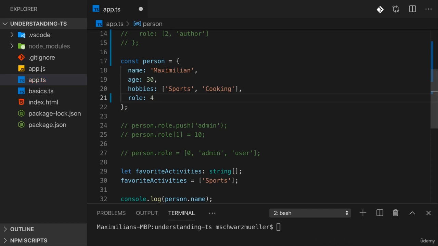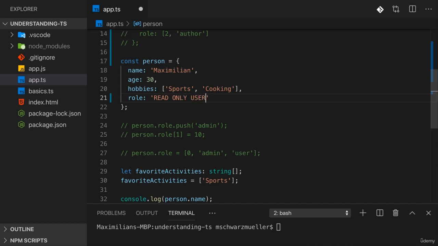And if we then later in our code try to extract a role and use an if check, this might lead to errors. And in addition, we as a developer have a hard time to understand which role this user has. Was 2 the author or was it the read-only user? You might forget this after making longer pauses, when working in bigger teams, and so on. So as a developer, we might want human-readable identifiers, something like admin and read-only user, something like that.